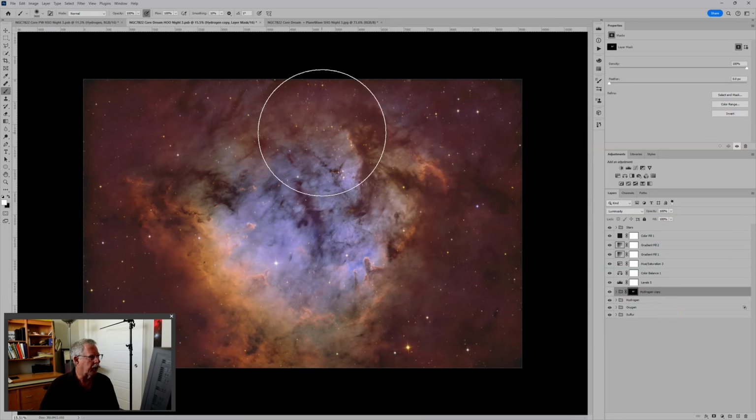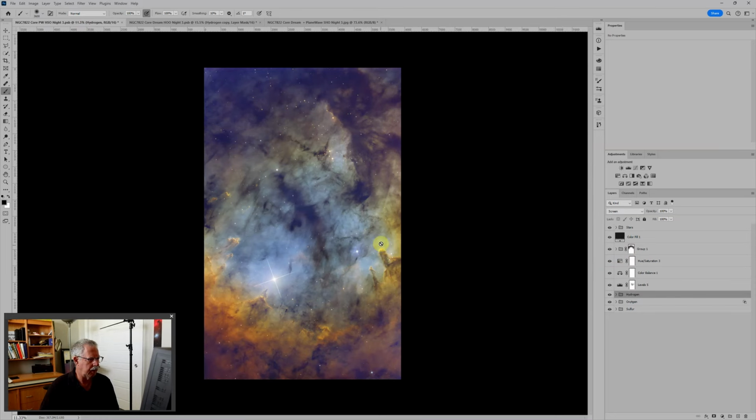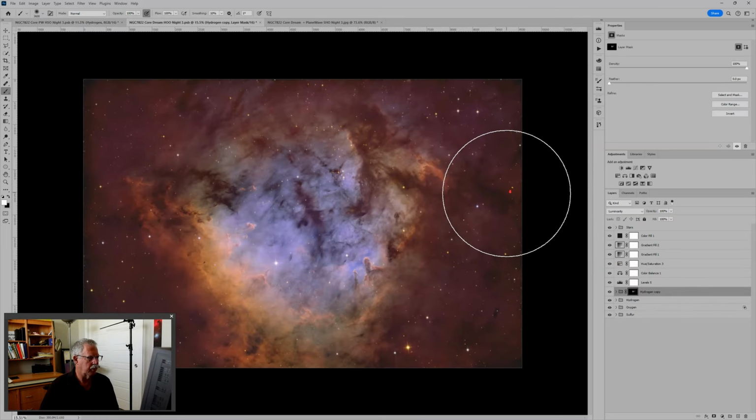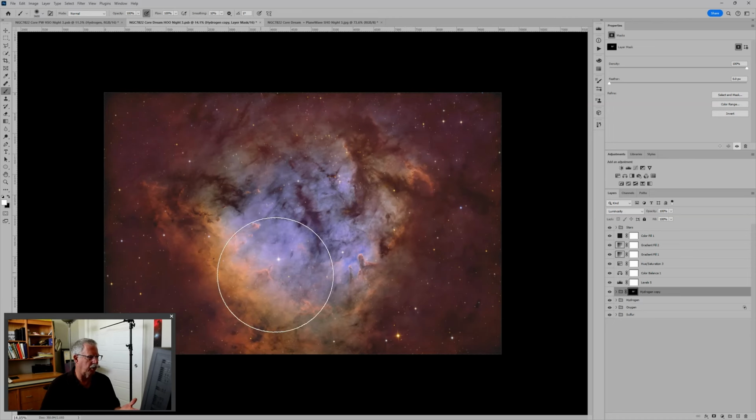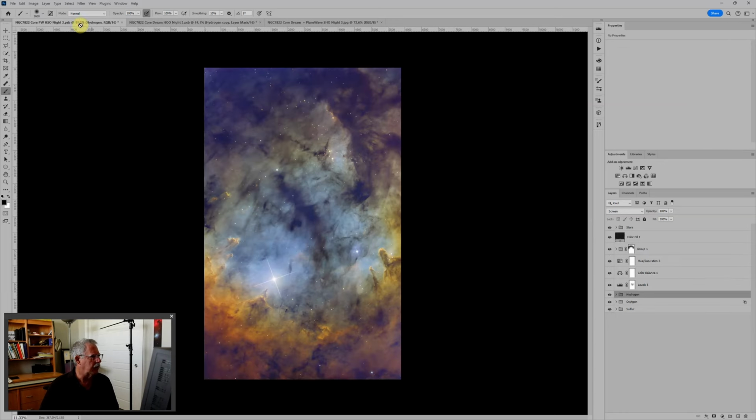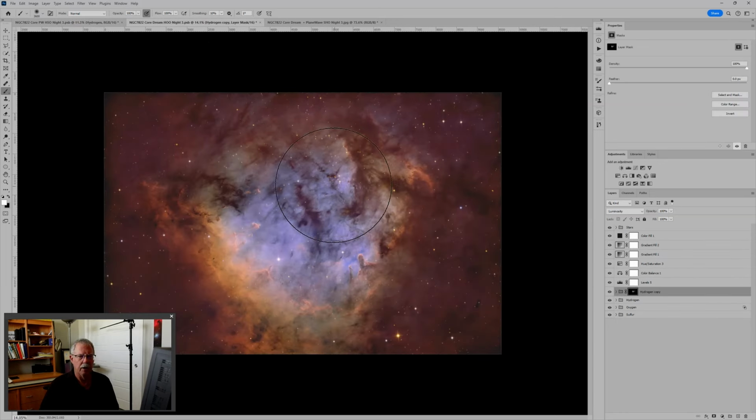So in order to combine these, let me talk about what I want to do. I'm going to copy this whole image, this whole document, into this one, because I'm copying the one that's going to be a smaller field of view into the larger one. And then we'll use the stars to align the features in this image to this image, so everything is lined up. And then we'll just grab the sulfur, oxygen, and hydrogen layers from this one that we've copied over, and just move those down into these same layer groups. And we'll probably have to use a mask to blend it a little bit, fine-tune the adjustments, and then we'll have our new image that combines the best of both.